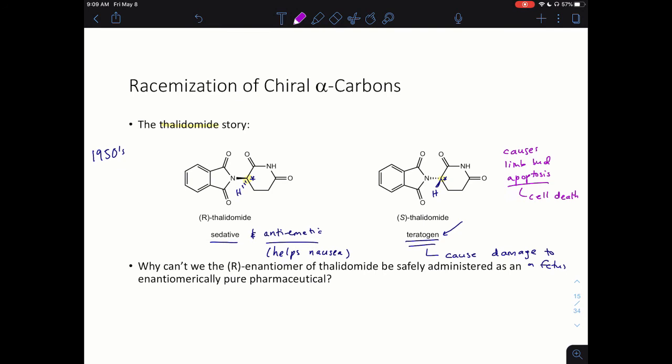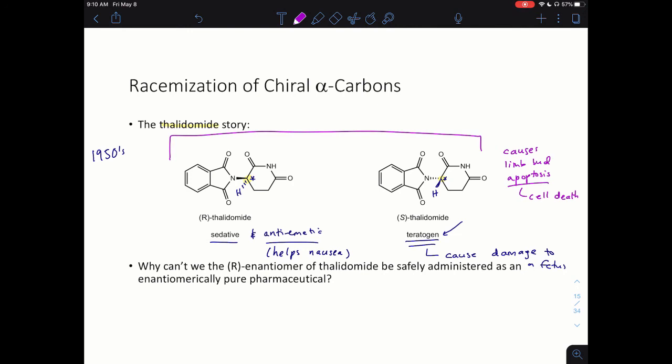So many children were born in Europe with underdeveloped limbs or missing limbs. This story is a victory for the United States FDA because they refused to approve it because they had felt like its safety had not been fully tested. And there's actually a statue of the head of the FDA at that time now in front of the FDA building. So, what is the bottom line here? Well, you all already know that enantiomers can have different biological properties. It's the normal handshake and the awkward handshake, right? Enantiomers have the same physical properties, except how they interact with other chiral substances.